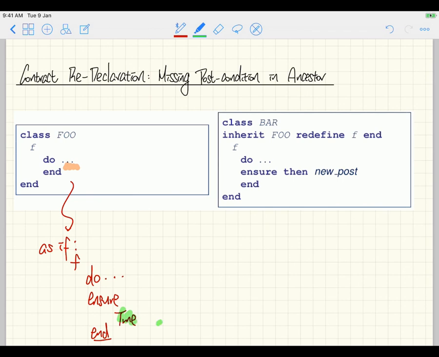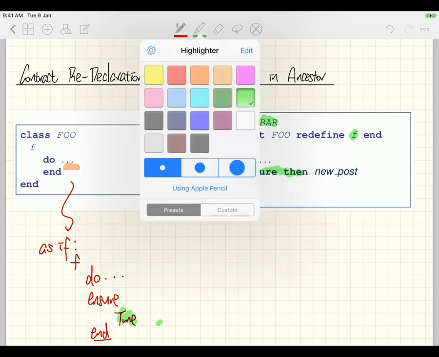So now what's the consequence of this? Let's do the same reasoning over here, but now since we talk about postconditions, let's say we got this descending class over here, and we are redefining f. So now when we say ensure then, we have a new postcondition over here.